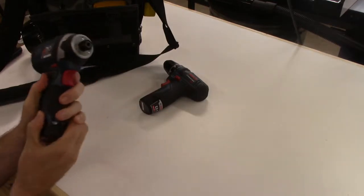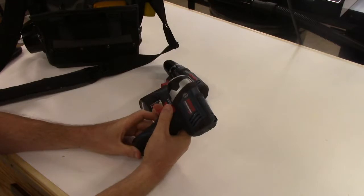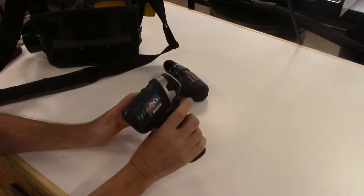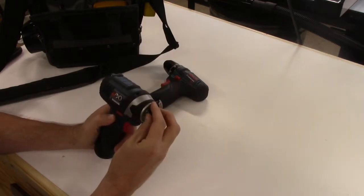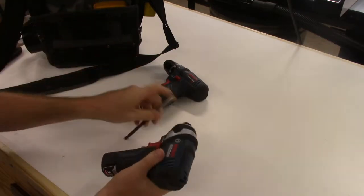The battery held up. I think I had to change that out once. It was about 3 hours worth of drilling. This probably went about 2 hours of straight drilling before I had to switch it. So it did really well. It did get really hot though. I wouldn't recommend it.